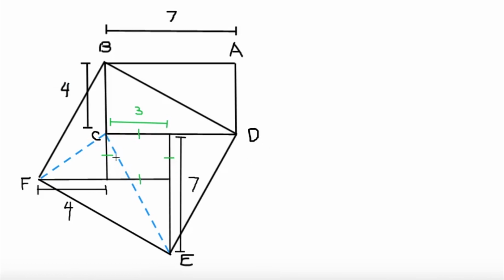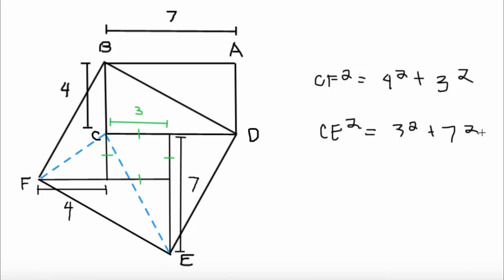Now, going back to the item, we want to get CF squared and CE squared. What's interesting is that CF is part of this right triangle over here, and CE is part of this right triangle over here. So we can easily acquire the values via the Pythagorean theorem. In fact, let's start with CF squared. So we know that CF squared would be equal to 4 squared over here plus 3 squared over here. Now, in this right triangle, we can get CE squared. So CE squared would be 3 squared plus 7 squared. So we would acquire these two equations for CF squared and CE squared.